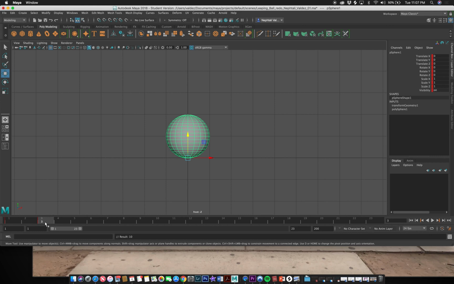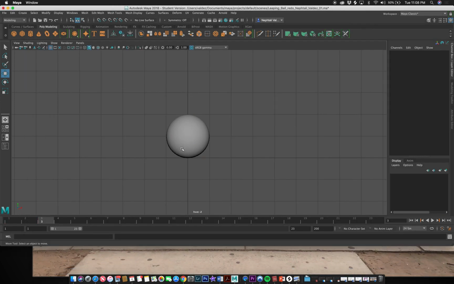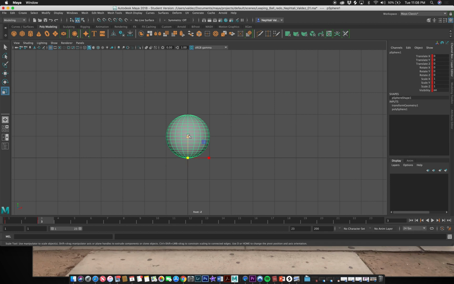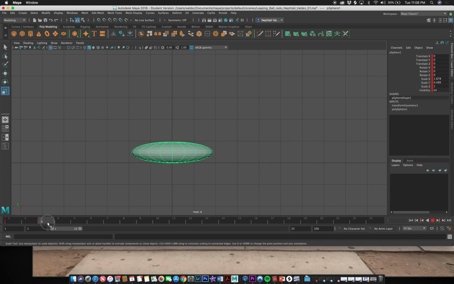And he's also anticipating, so he's gonna squash a little bit. So we're squashing, and we're gonna lose volume here when we squash, so we need to regain that volume. This is part of the squash. He's not gonna get fat or anything. He's using the same amount of space that he's using before. Right? So I might need to squash him a little bit more.